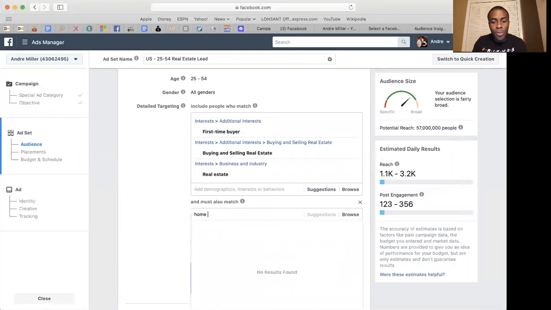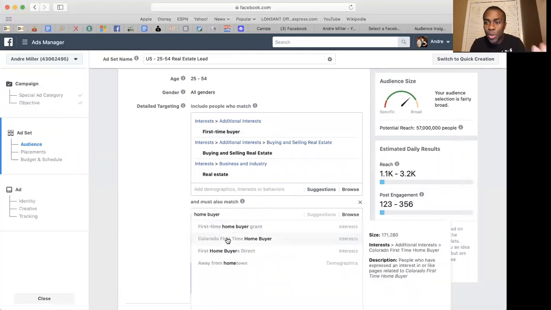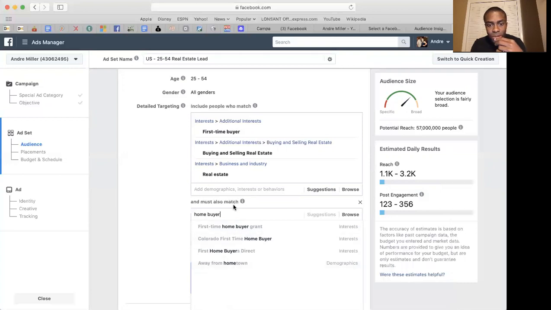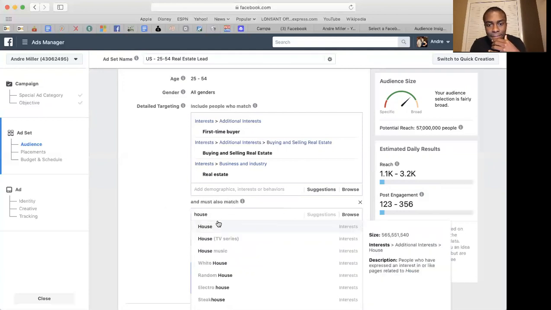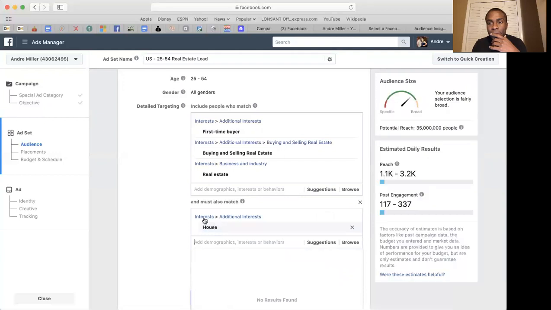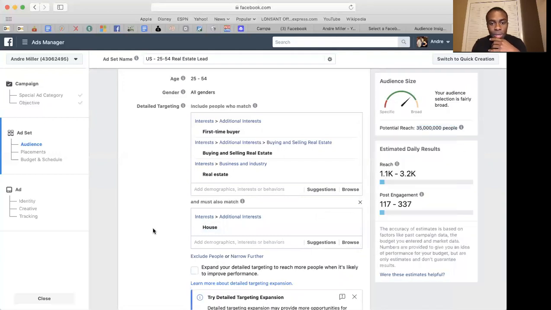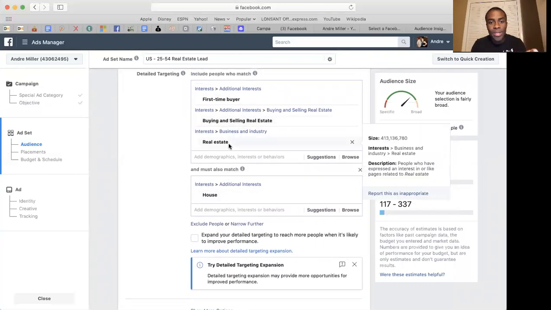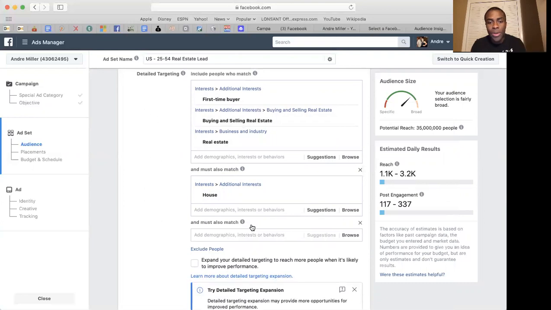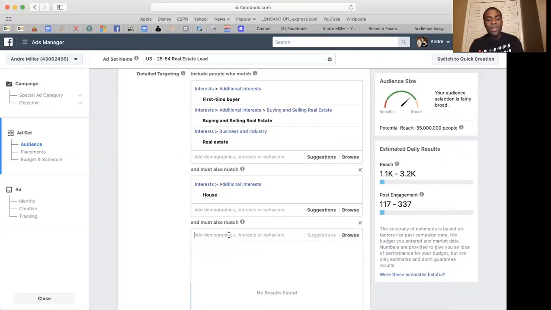Let's put home buyer. I'm doing this as we speak. All right. First-time home buyer grant, first-time direct... No, let's go with house. Boom. Now it's narrowing down. We're getting somewhere here. So they're first-time buyers. They're buying a home, real estate, house. Narrow it down.